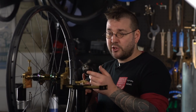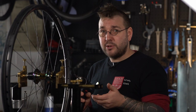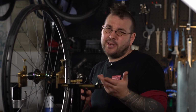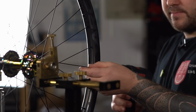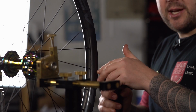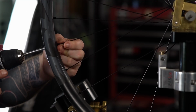If you're using an electric drill and a driver, my top tip for these first steps and throughout the whole process, try keeping everything as even as possible and pay attention. If you're feeling skittish or whatever, maybe go grab a cup of tea. We're going to start at the valve hole and work our way around. The point of a nipple driver is that it's going to drive every single nipple on all of these spokes down to the same depth before you start working by hand.